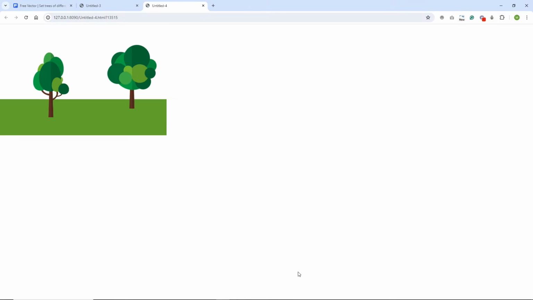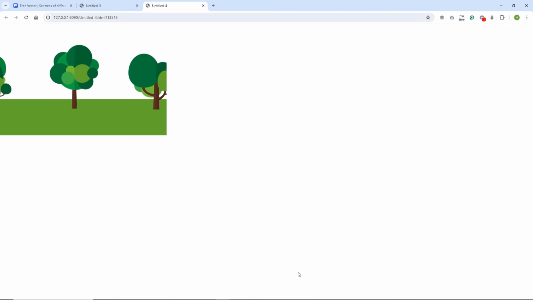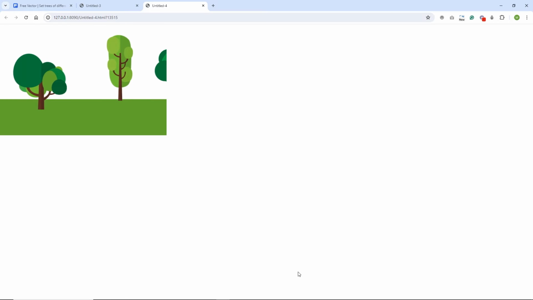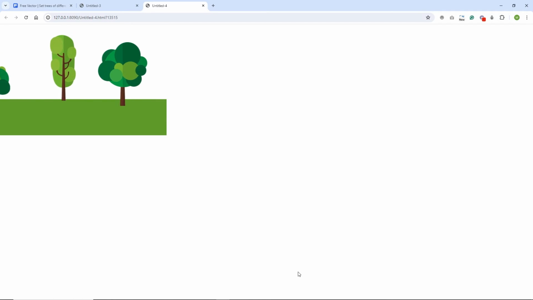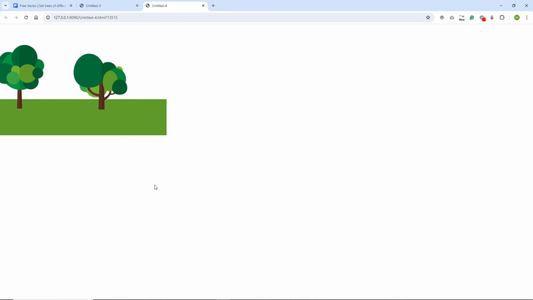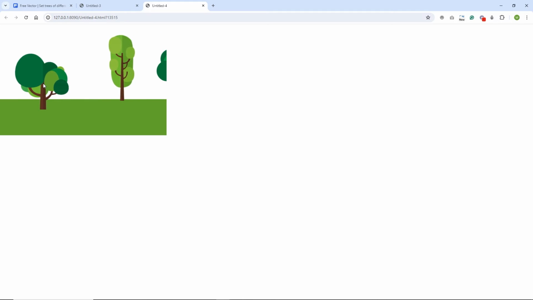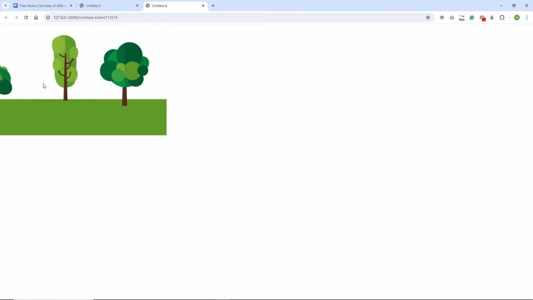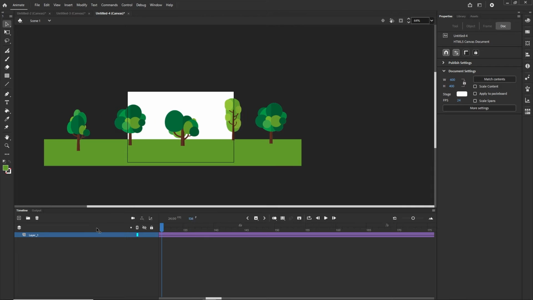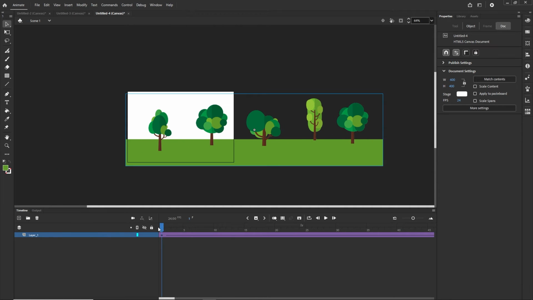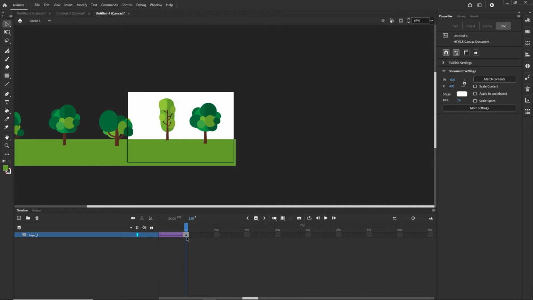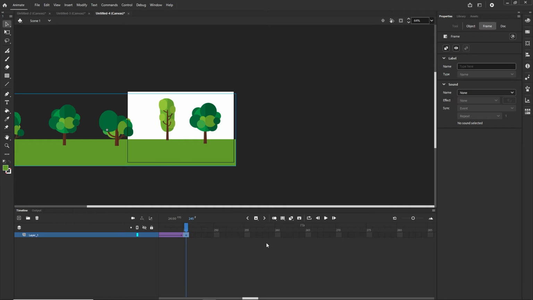So this way we would have the animation, and I went with Control or Command Enter, but this is not going to be infinitely looping. It is going to be looping, but we are going to have a jump every time the timeline is going to play. So you could see the jump. I am going to let this play one more time, so you can focus on how it creates this jump, because we are going to have the trees like so at the beginning of the timeline, and at the end we are going to have this like so, and this is going to go from this frame to the beginning, so it is going to have this jump.